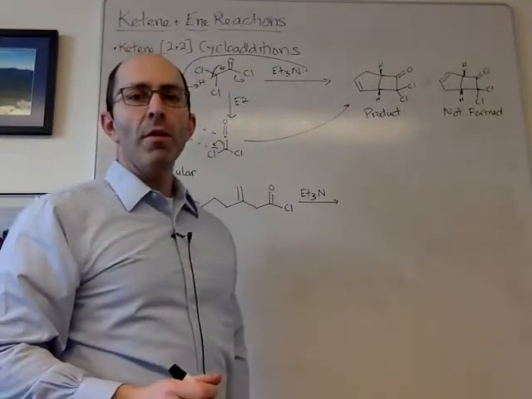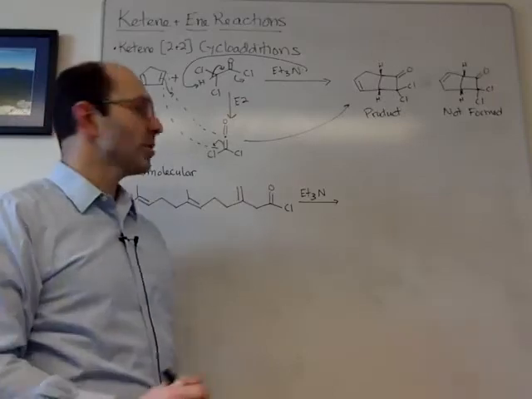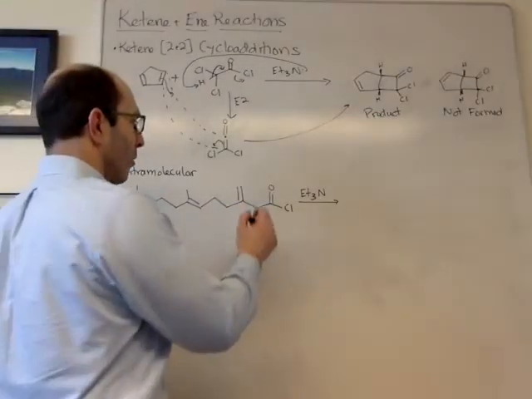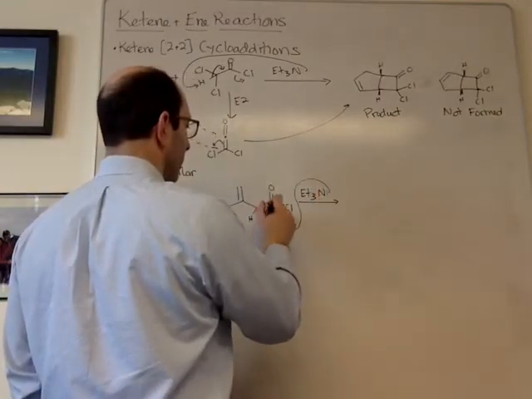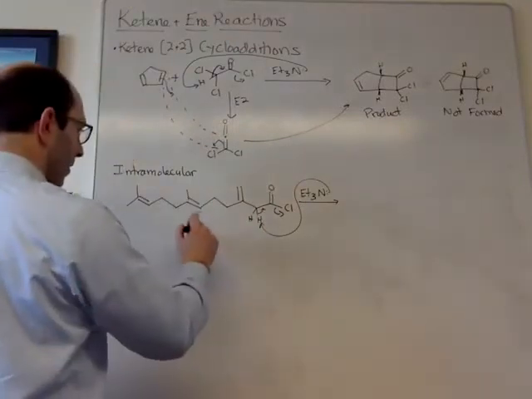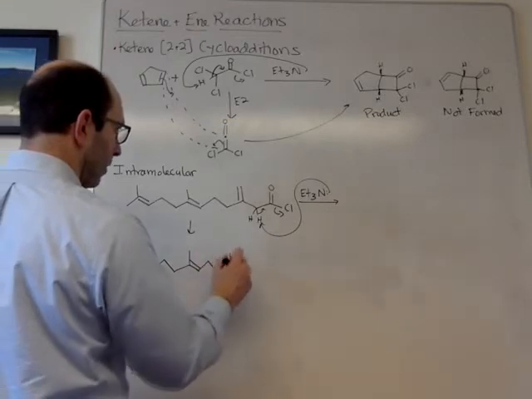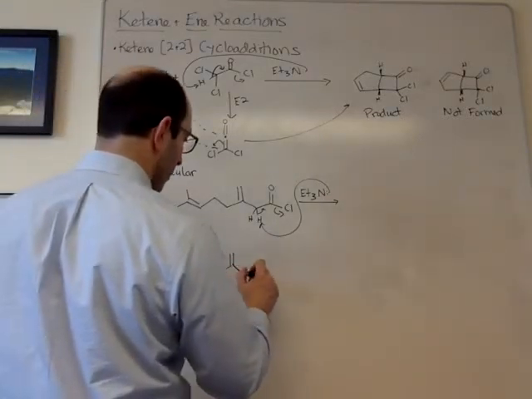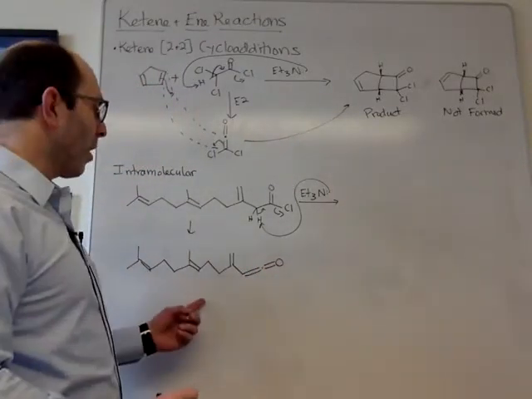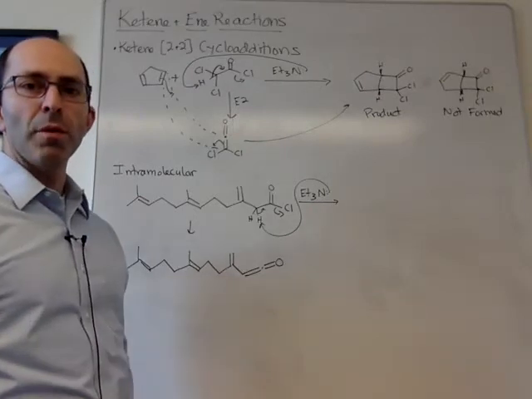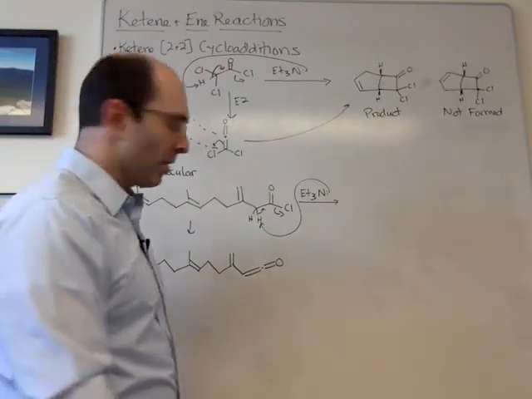All right, and then another example of a ketene reaction is down here where we would do this intramolecularly. Right, so a relatively complicated molecule. We're going to do the exact same initial reaction to form the ketene. So we would get that ketene. And so the question is, what product do we get from this thing doing an intramolecular ketene reaction? So take a minute, see what you would do for this.